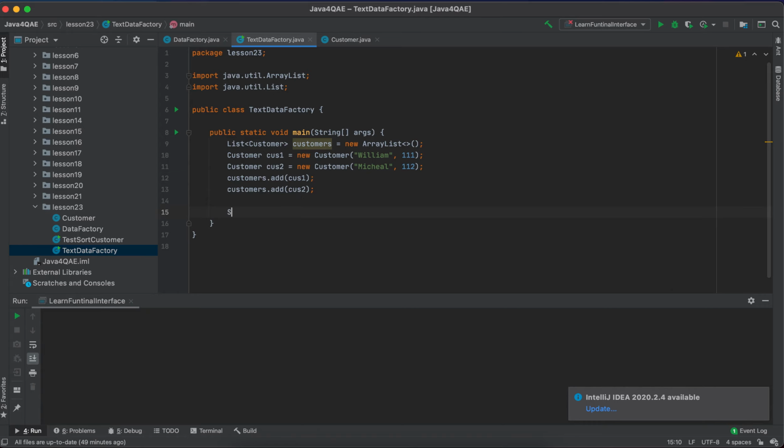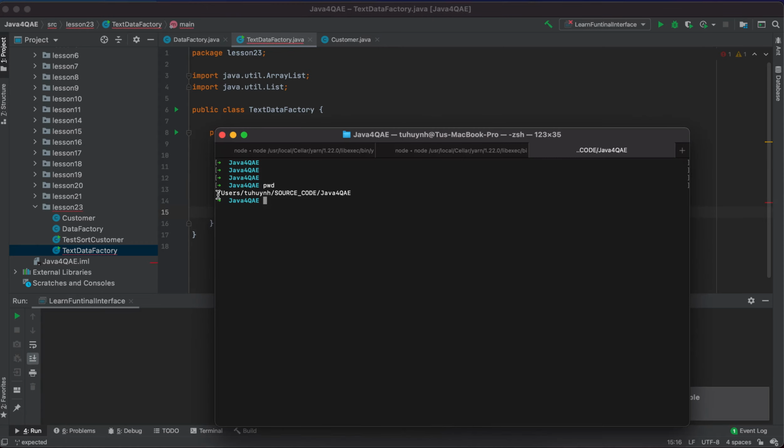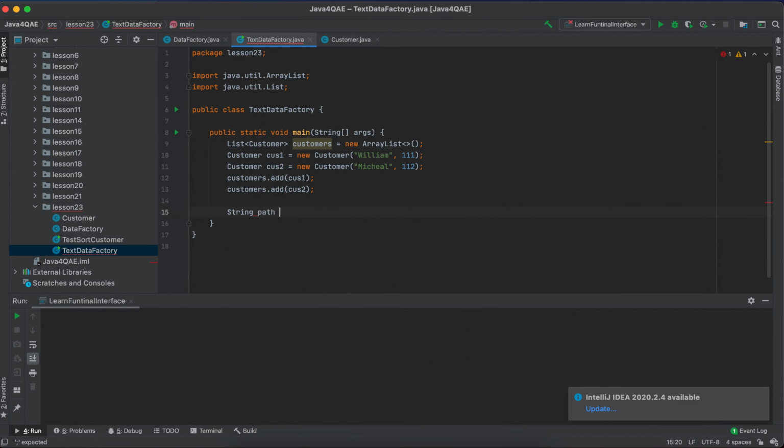But we need to declare the string. So for example, I want to declare something like I want to save the data to this path in my system. So I just copy String path equals this one, and I want to save it at the name, for example, data.txt.